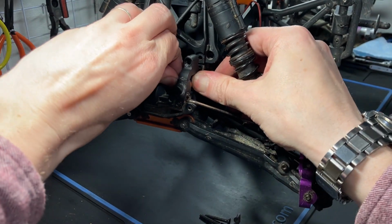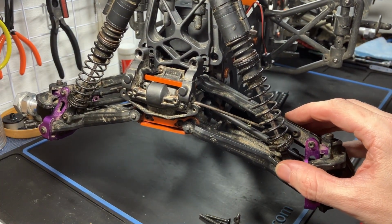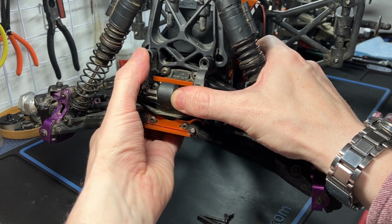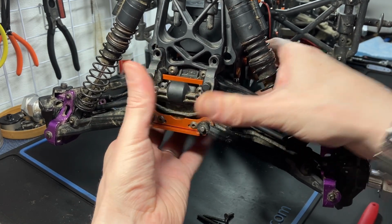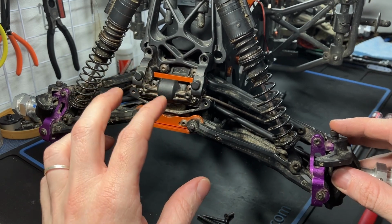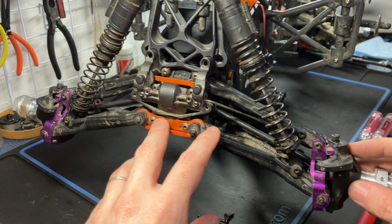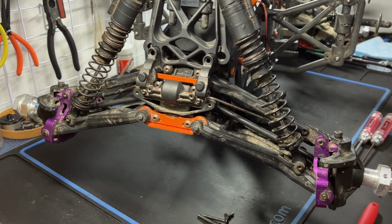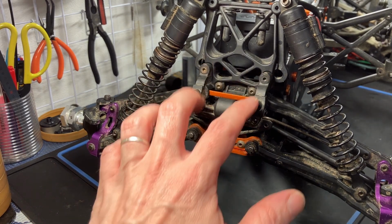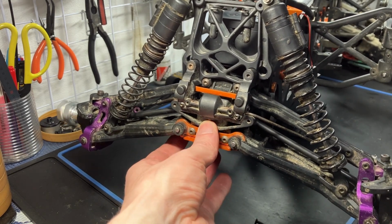Gotta find the right location. Okay, so let me mess around with this a bit and I'll get it back on. Okay, so I got everything back on. Now I can just push it for that click. There we go. Okay, and you would put these 4 screws back in again, and then you would reattach your sway bars, and then we can put the front bumper back on. So let's do that. Okay, so now I have reinstalled these 4 screws and the front half of the bulkhead is now in place. Okay, still free, see?